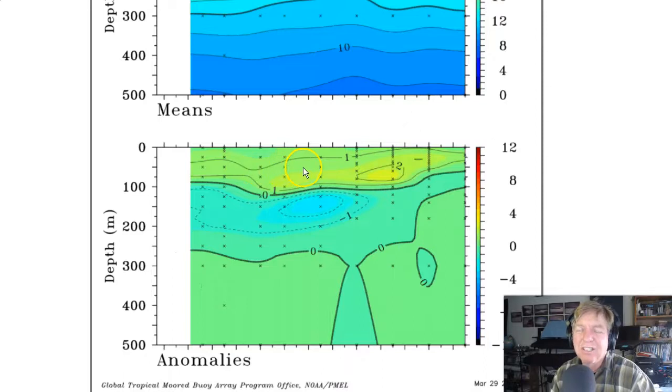Now, it is the differences from normal for this time of year, anomalies. All right, so what do we have? We have this, it actually is a Kelvin wave. There is a Kelvin wave here. It's warm water from the westerly wind bursts associated with the active phase of the MJO in January and February, pushing 1 degree centigrade above normal, 2 degrees centigrade. The leading edge of the Kelvin wave is just starting to reach Ecuador now, but behind it this is like 3.5 months of warm water still pushing this direction.